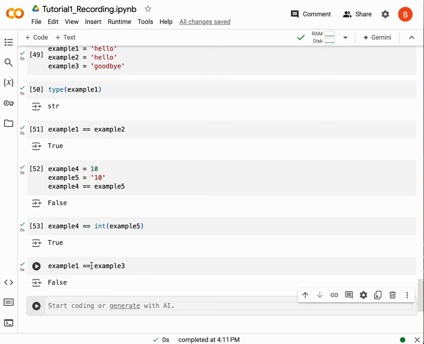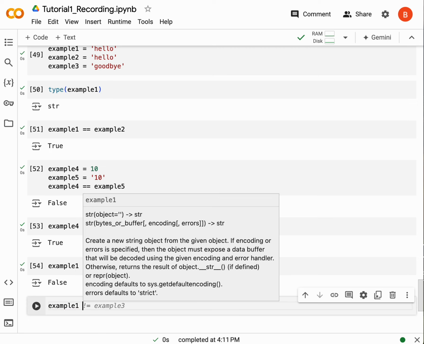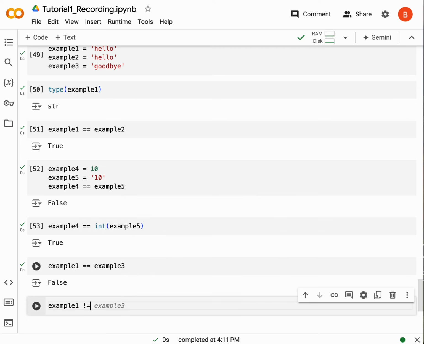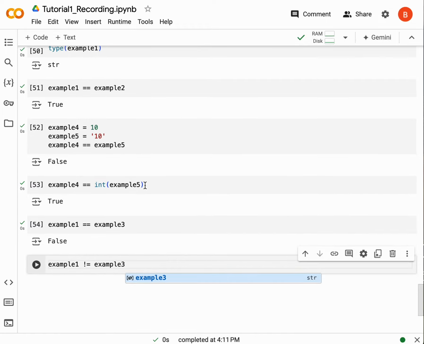Now what if we wanted to say that they're not equal? Example1, instead of equals equals, say exclamation mark equals example3. Now think, what might that return to us? True, false? Think about it for a little bit.